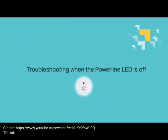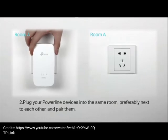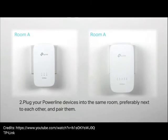So number 2, troubleshooting when the Powerline LED is off. Let's start by making sure your Powerline devices are installed on wall outlets and not a power strip. And plug your Powerline devices into the same room, preferably next to each other, and then pair them.